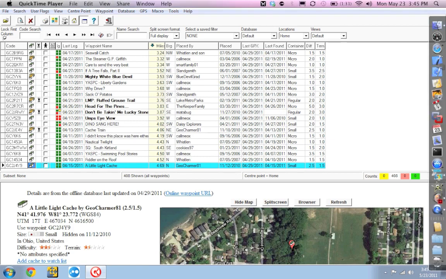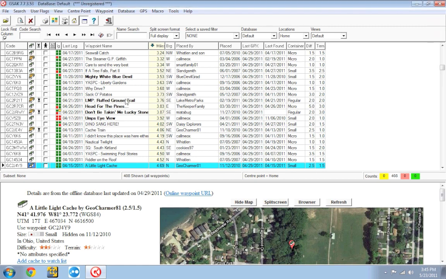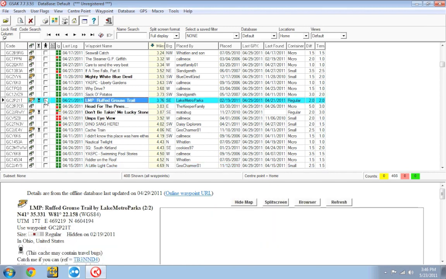So how do we run a filter on our geocache list? There's two ways to do it, and I'm going to show you both. So the first way is manually. And what this means is you just kind of look through your list, find a couple geocaches you want to send to your GPS, and all you're going to do is you're going to select them. And you can do that by just putting a check mark in this blank checkbox right here. What that means is, yes, I want this geocache to be in my filter list. These are the ones that I want to put on my GPS.